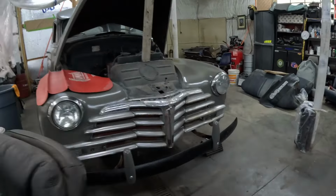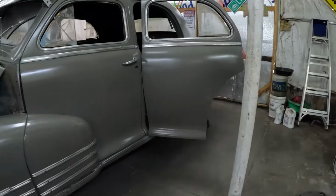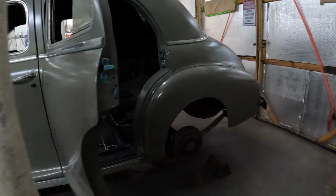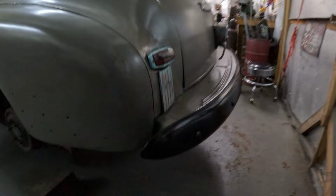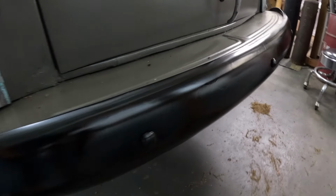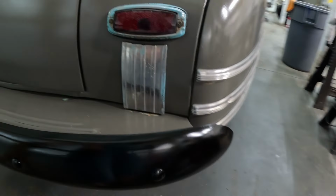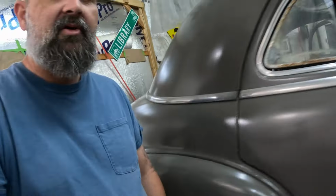So we're going to try to go ahead and get the wheels on the car. And Miss Amanda is going to work on the carpet. And here's the bumper after it's dried up. Looks pretty good. I'm pleased with that. I like the black on this gray. It looks good.